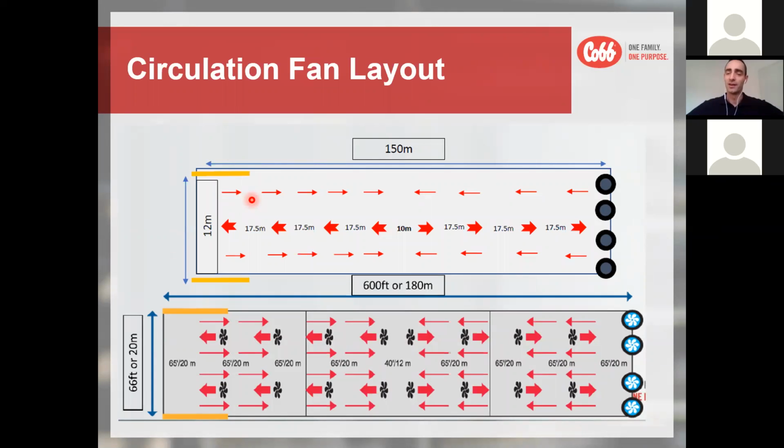Whereas if the hot air just rises all the time and you're not bringing it back down to bird level, then your sensors might say, well, it's cold, we need more heating, more gas, or more coal, and that could increase the heating costs. So it helps with litter removal and with air conditioning. It can be a very good tool to keep your litter dry and a good environment during the winter time. If you've got a wider house, as we mentioned, 20 meters or more, then you're going to put two lines of these fans in the same way as in this house, except they're going to be 12 meters apart in the middle, and then spaced every 20 meters, you put another fan.